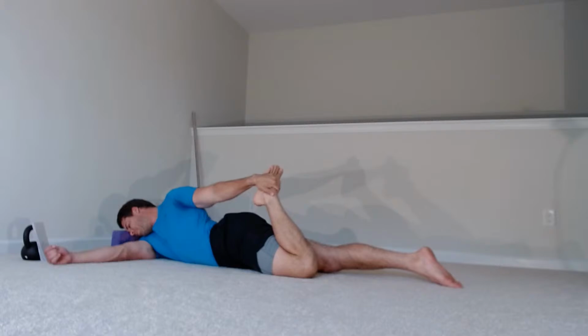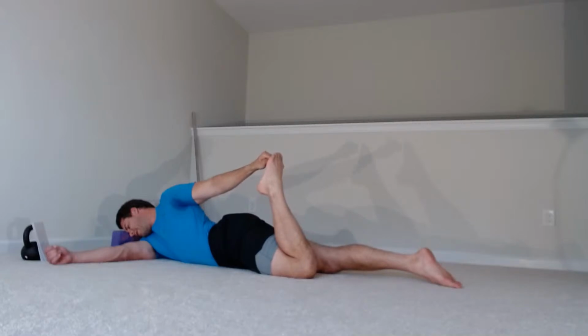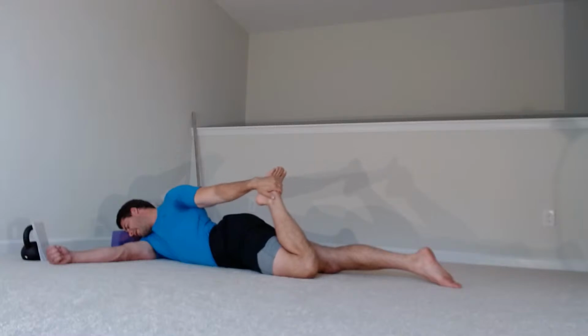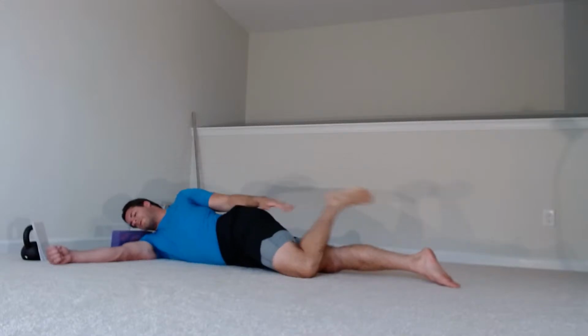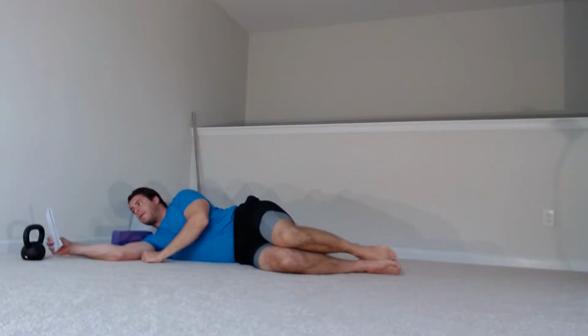And then from here, RAILs, pull the hamstring into flexion here, knee into flexion, and then let go and see if you can keep that heel toward the glute and actively pull that heel toward the glute deeper into hamstring flexion as hard as you can. 5, 4, 3, 2, and then slowly go back to your passive hold, or you can just relax that leg. Now, this isn't going to be beneficial for everyone, so you just have to listen to your body and make sure that you don't go into any pain.